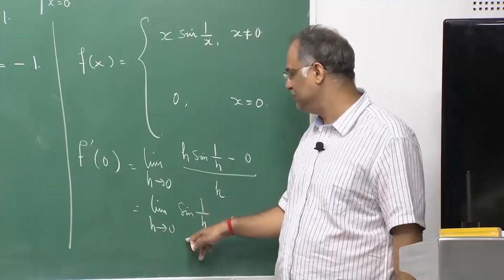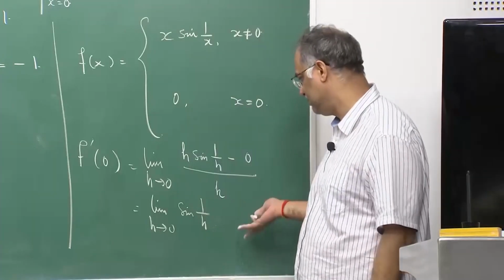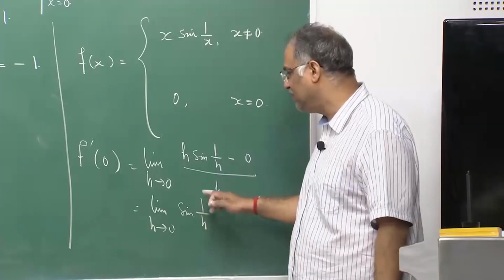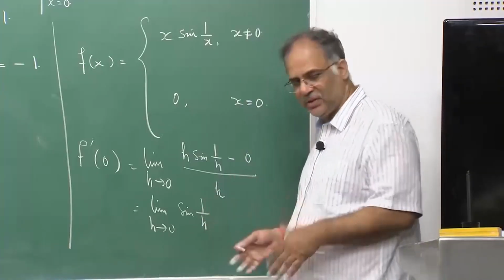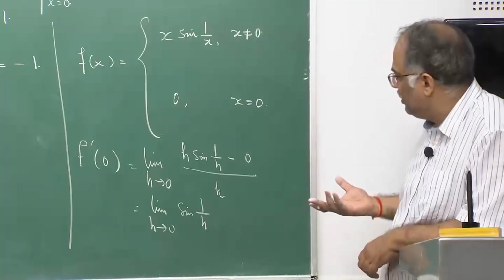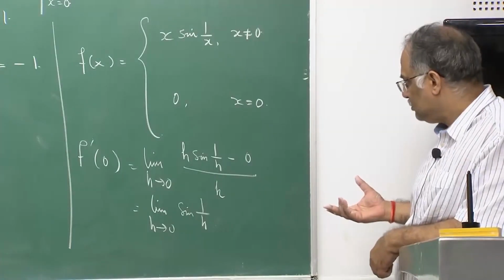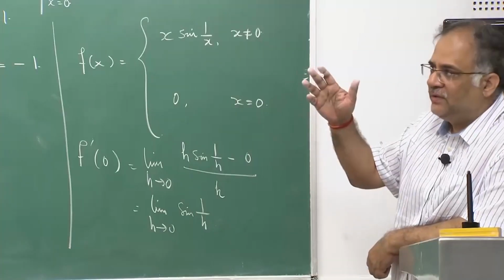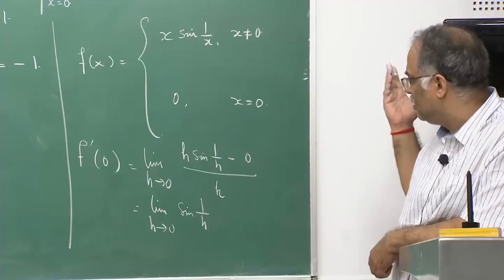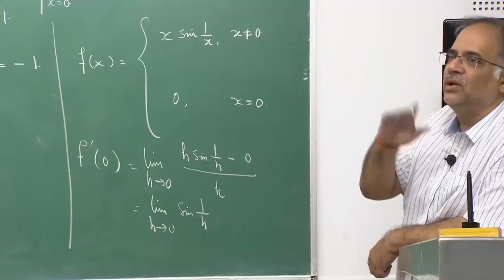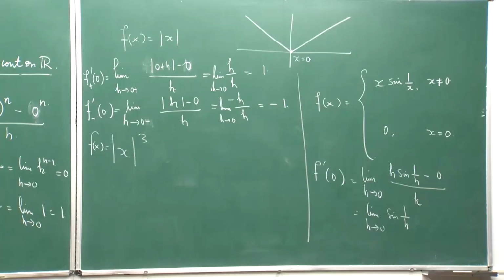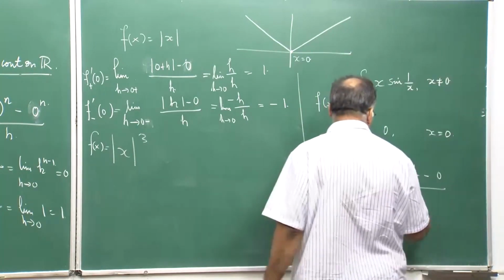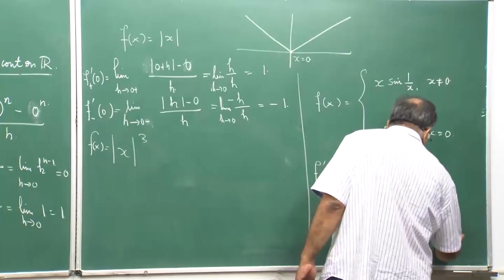Similarly, if you take the other side, if h is negative, say minus h with h a positive number, then what would happen? The argument would become bigger and bigger on the negative side, but the sine function will continue to oscillate. So, you cannot even compute a right limit, the right limit does not exist, nor does the left limit. So, this limit does not exist.